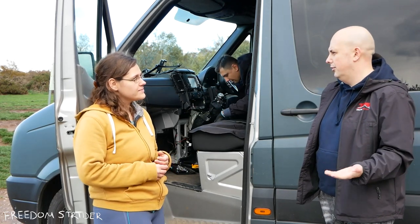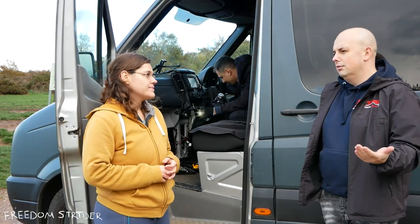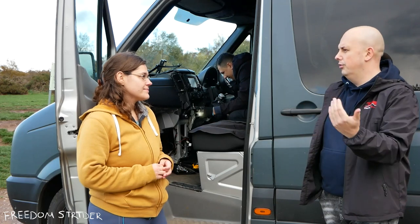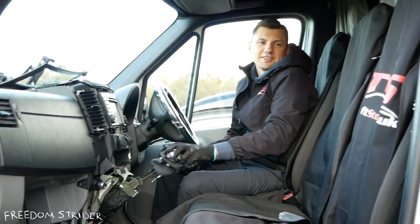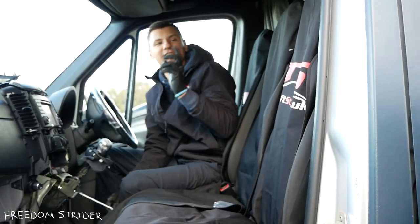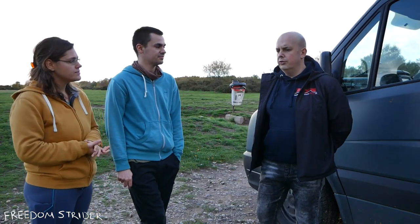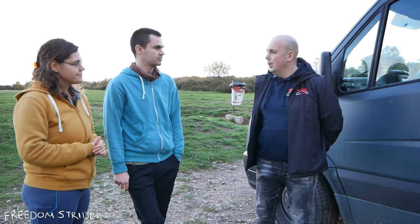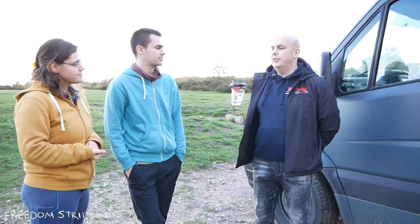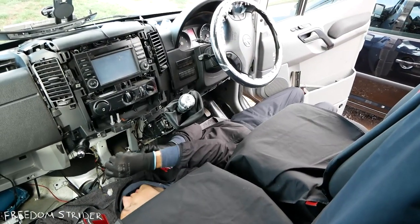It's not a cheap system to have, but prices are on their website. The value-to-vehicle ratio is definitely very good. In the space of two years of existing on the market, they've installed about a thousand systems already, and the failure rate is absolutely zero. They haven't had a single warranty call that was caused by the system itself.